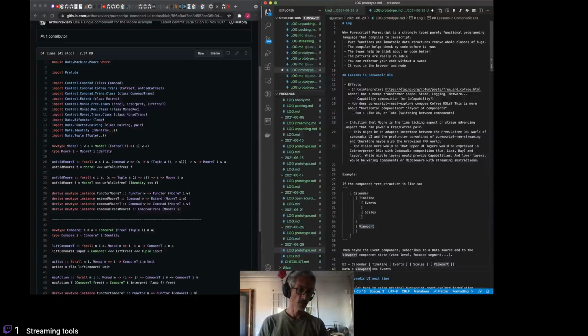What do we want to say? We want to say something like the viewport's zoom and segment together with a data source, right?